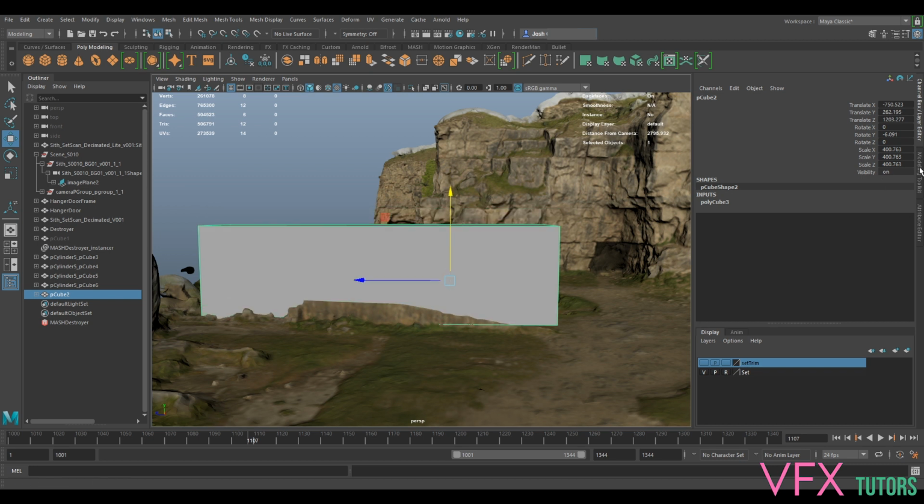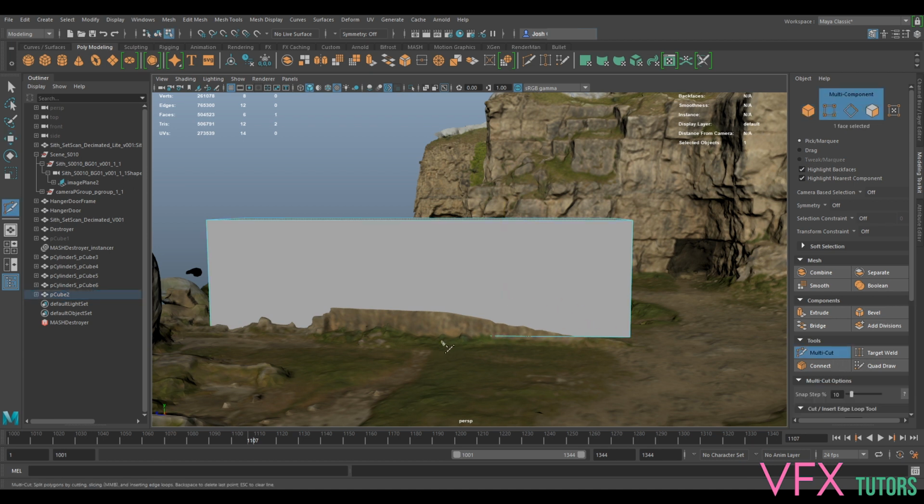And what I'm going to do, I'm just going to very crudely use my multi-cut there.